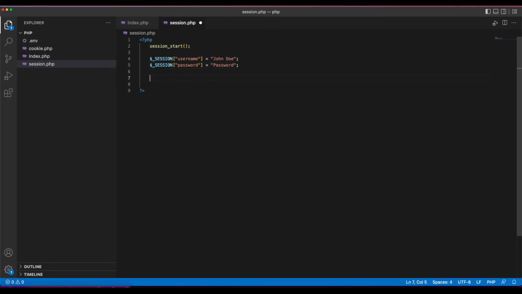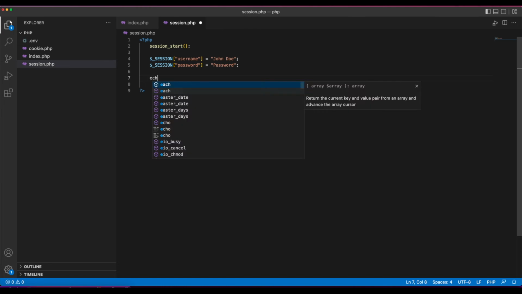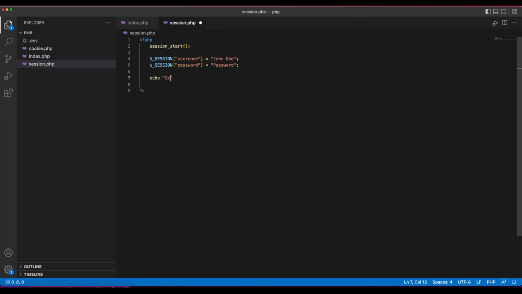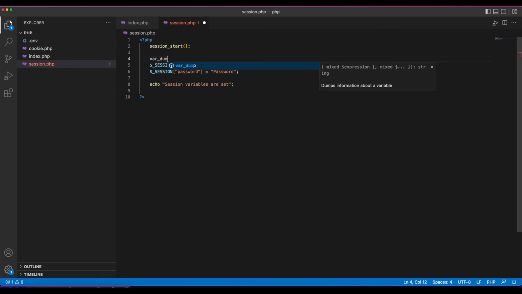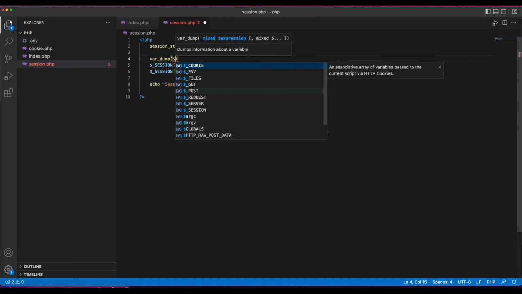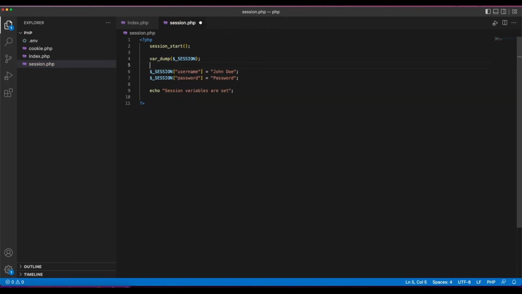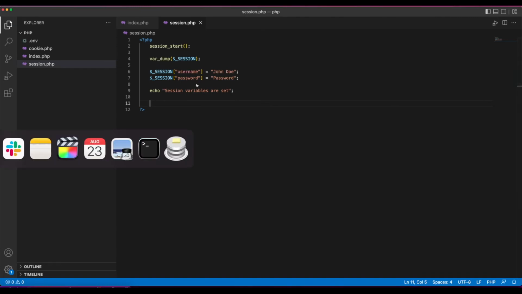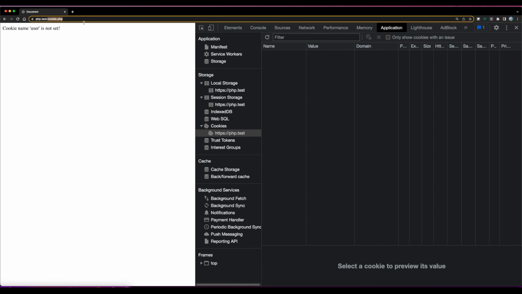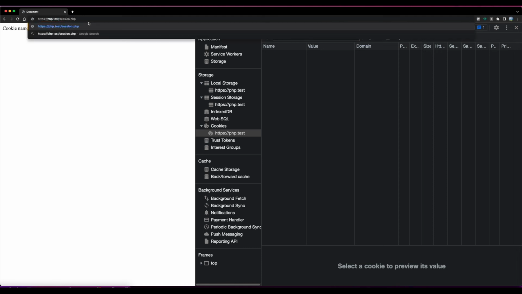Okay, so now we can echo session variables are set. What I'm going to do is a quick dump of the session array so I can show you what it had previously, and then I'm going to view the session PHP file so that we can see what we have.